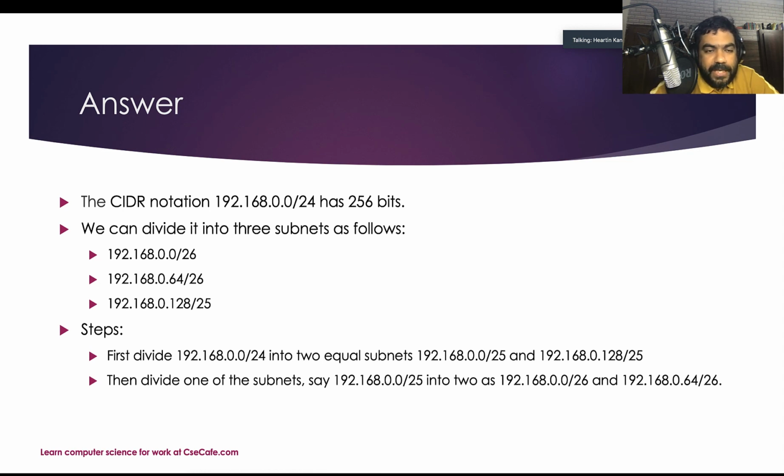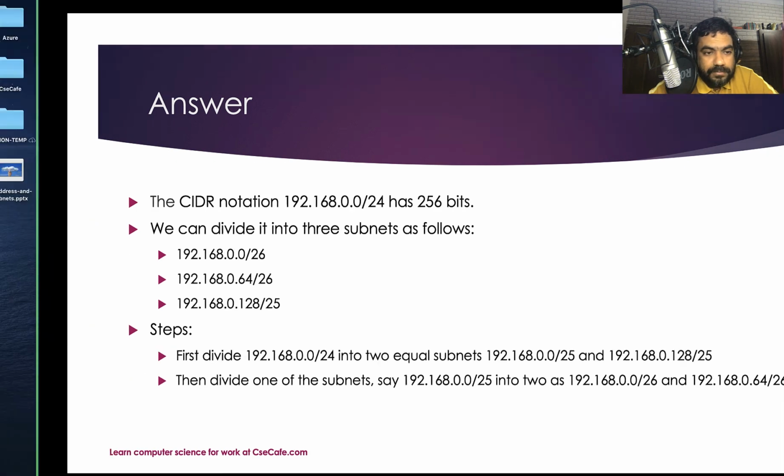Usually it is denoted by the first IP address of that subnet. The start of the first subnet will be 0.0, but when you represent it as an address space, you say 0.0/26, and the second one will be 64/26 using the CIDR notation. The start IP will be 192.168.0.0, but /26 will make it the address space for the whole thing. And the third one. Okay, so clear?